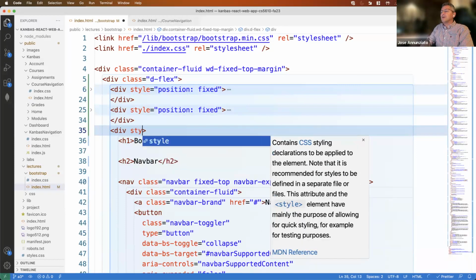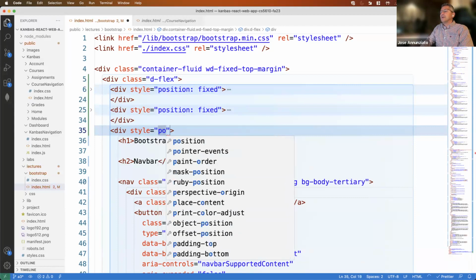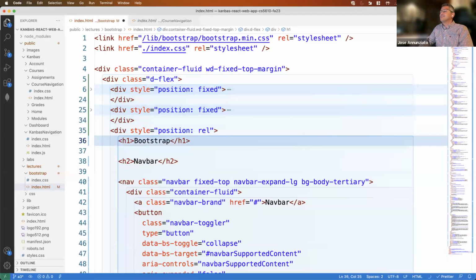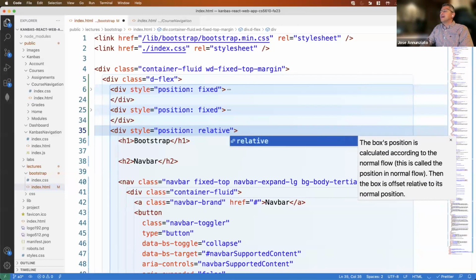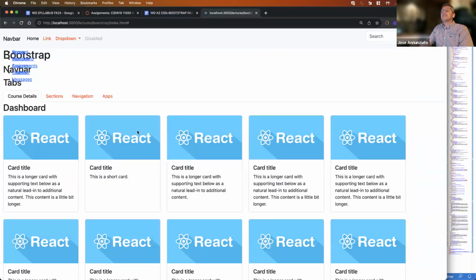So we can compensate with position relative, where you push off the left-hand side maybe 200 pixels. I don't know if that's enough.